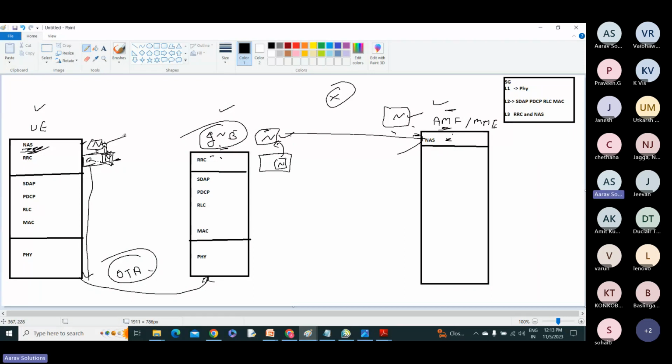Once my G node B receives it, here we have RRC, and it will decode that RRC packet, extract the NAS information, and send that information to the core part. Clear?